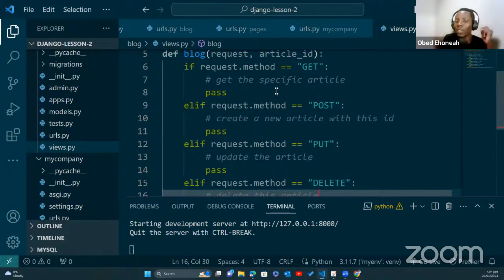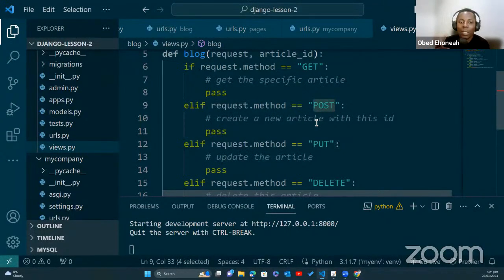It's going to even be difficult because if you say get, mostly you are not able to pack some data with it. If you are going with a post, you can pack some data with it. So let's say the information that the person has entered in the form, you are posting that to the database. So you need that data that the person has entered to be able to post it.